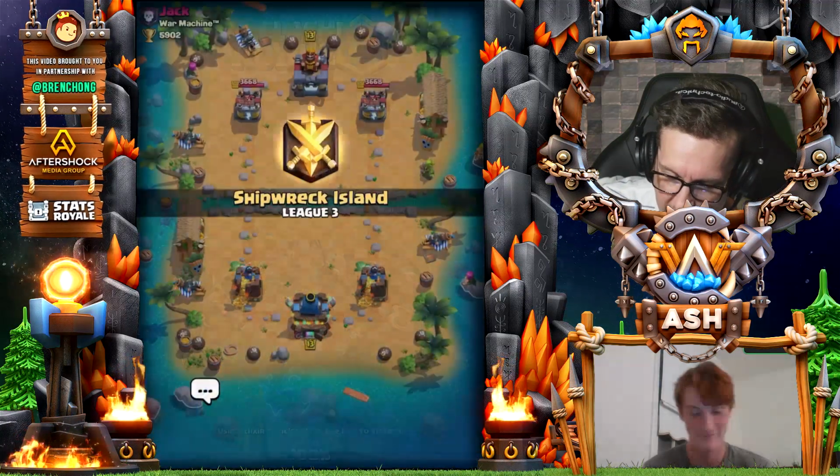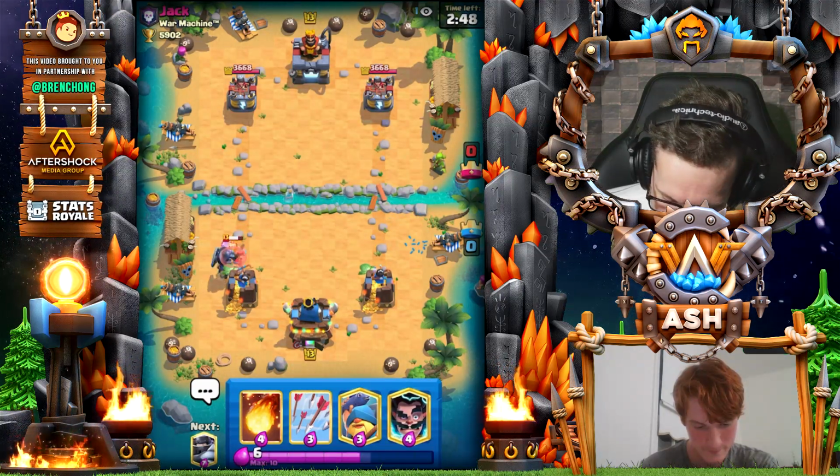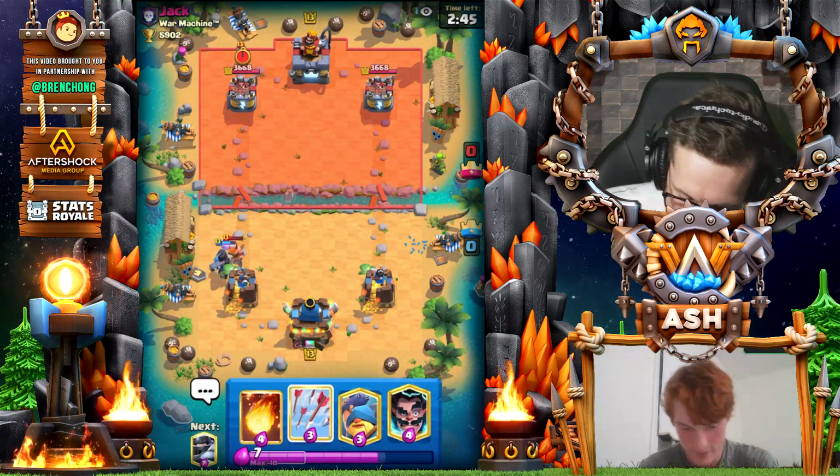I had to cut that match because A, Jax was bugged, B, it was level 12, so I just cut it. Okay, starts out with a Lumberjack at the bridge. No big deal. And a bomb. Yeah, easy counter for the Dark Prince.